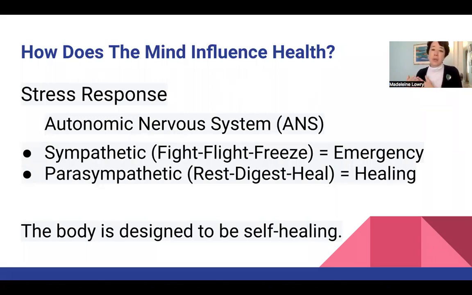In the parasympathetic mode, the body is running the functions of the body differently. And all restorative functions that happen, including digestion, including nutrient uptake, including hormonal balance, fluid balance, neurotransmitter production, wound healing, all of the functions that you need to sustain life are in homeostasis when we are in the rest, digest, and heal mode of the autonomic nervous system.